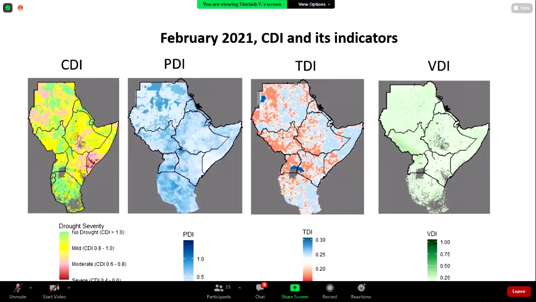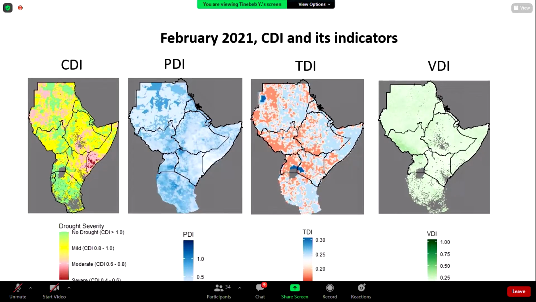So just for you to see here, the first one is the combined drought index. We have integrated all these 3 major variables, precipitation, temperature, and vegetation, just to see the spatial distribution of each index that are on the left, that also have an impact on CDI.